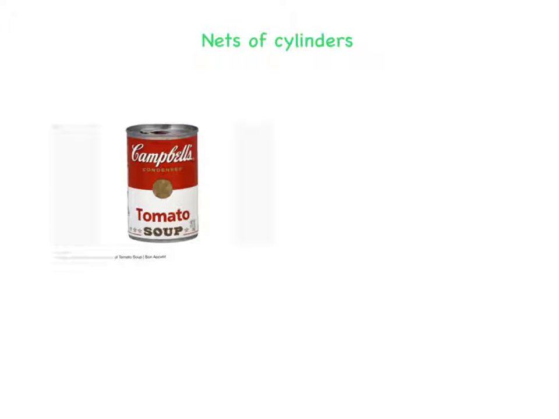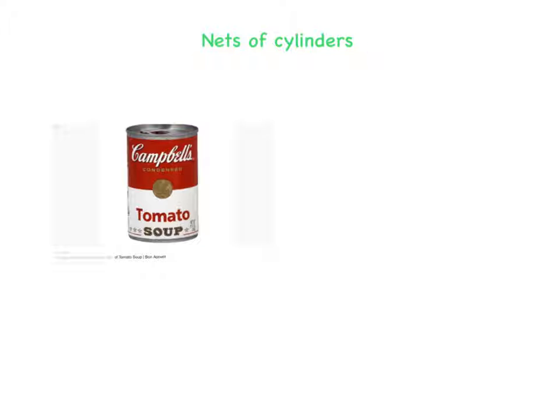A good way to visualize the net of a cylinder is by looking at this can of soup. You notice that the can is a cylinder. It has 2 circular bases, so it has a base up here, which is a circle, and then has a base down here that you really can't see because the can is sitting on this base. And then it has this lateral piece, and we're going to call that our rectangle. So a cylinder can really be broken down into 2 circles and 1 rectangle.